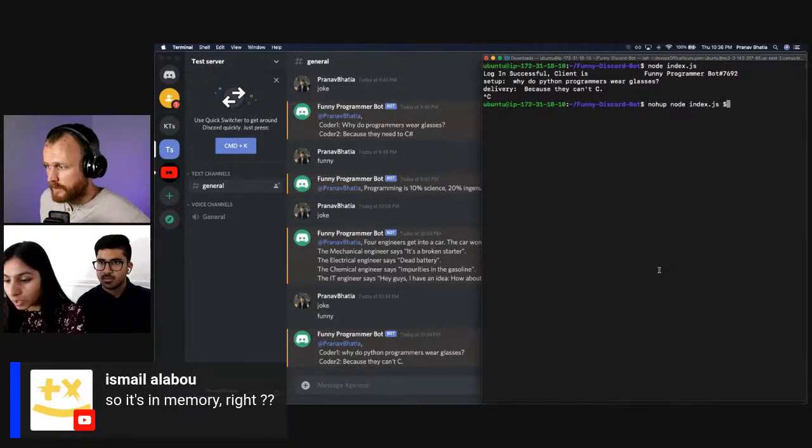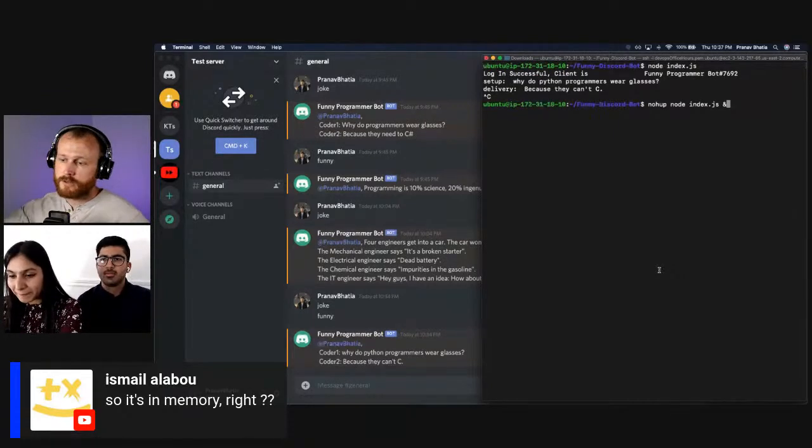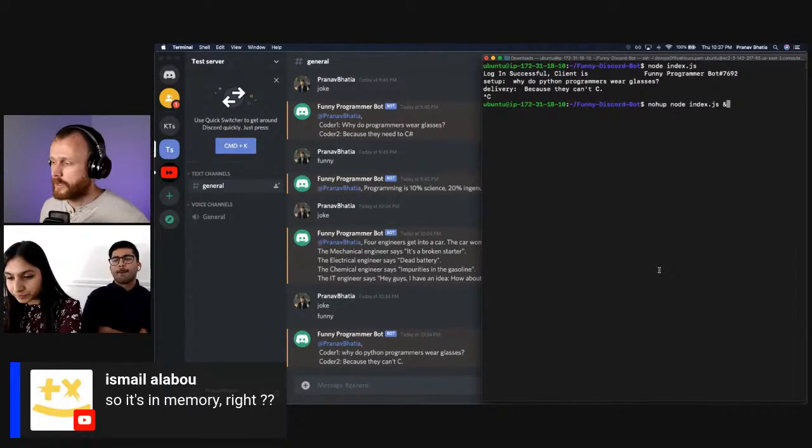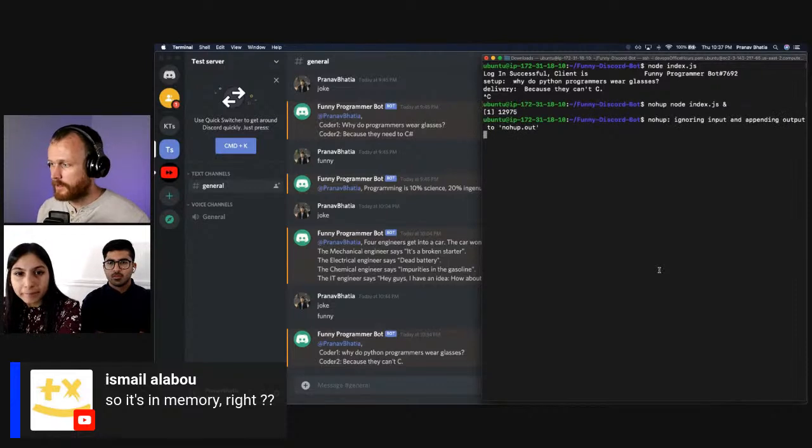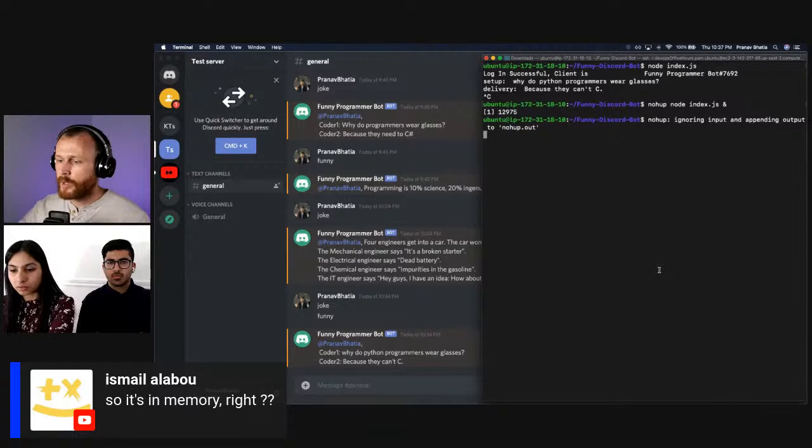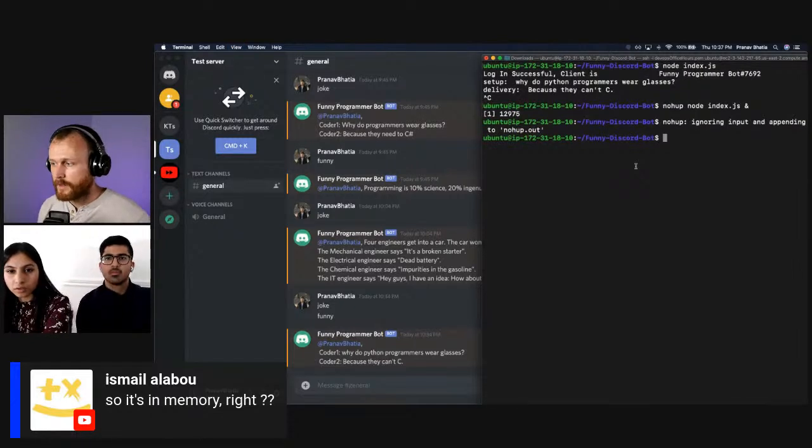Space ampersand ampersand, not dollar. Sorry, yeah. So the ampersand is going to return back to the terminal such that it won't stay open there. If you run that, it should start, and then that's just saying that instead of putting the output directly into the terminal like it did above, it is putting it to this output file.